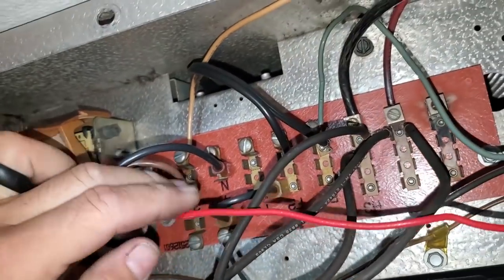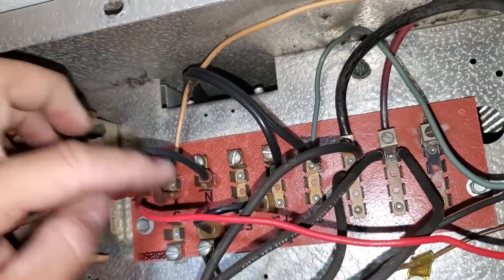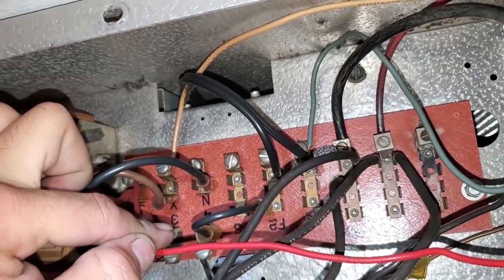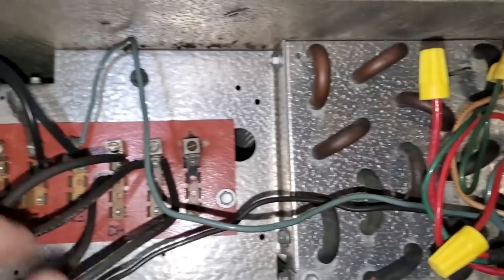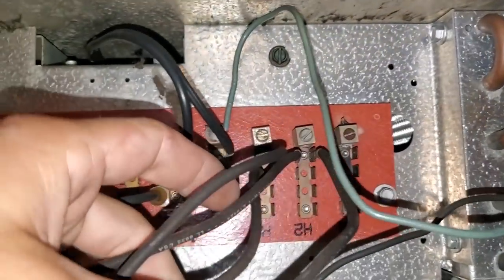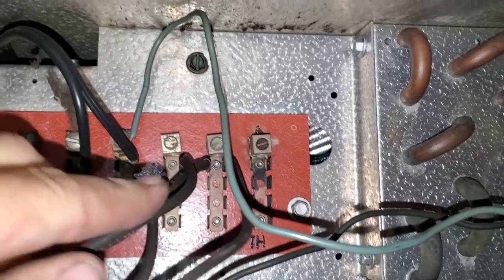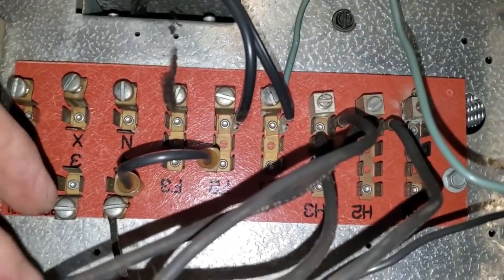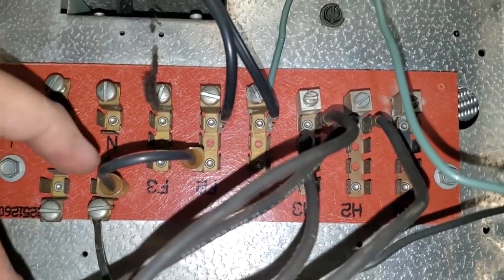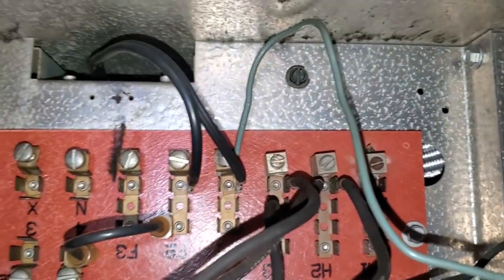There was no fan delay in the picture for the fans originally. All the wires that aren't being used — they're just capped off. I left the heaters hooked up to their terminals just so that there isn't a bunch of dangling wires, but there's nothing going to them. We literally just have our fan motors here. You got one leg here jumping over to that, and then you got one leg here going to that. So the fans are running 24/7.